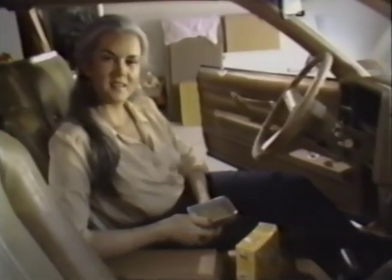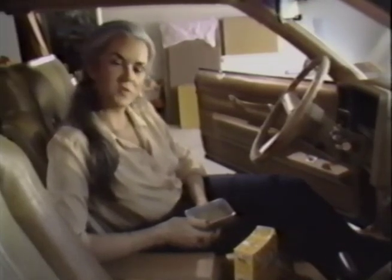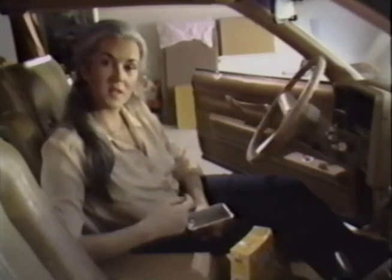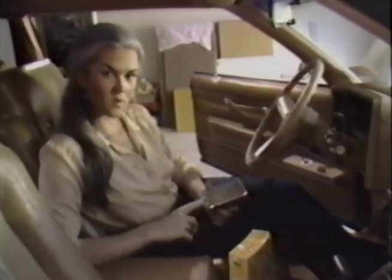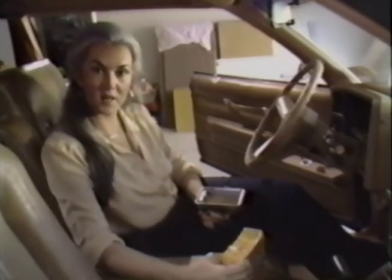I just hate to get into a car that has a stale, smoky smell. Well, if it bothers you too, or you have somebody in your family that smokes, there are a few things you can do to help prevent it. The most important is that you want to put something in the ashtray. Well, sand works wonderful. Cat box deodorizer is great, or you can use plain baking soda.